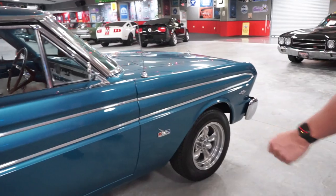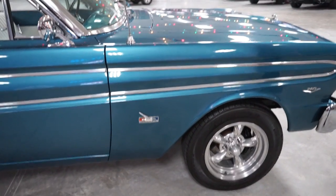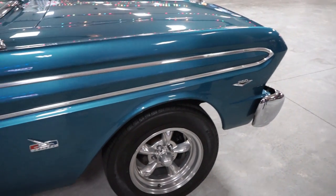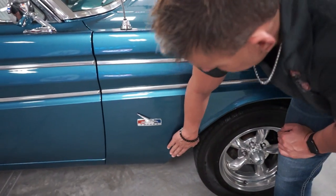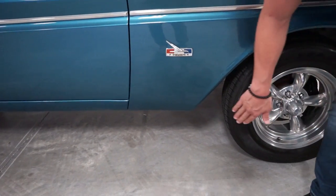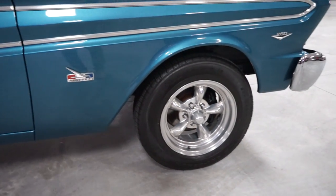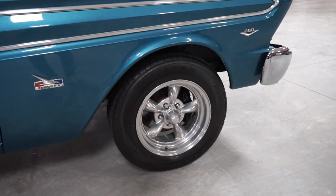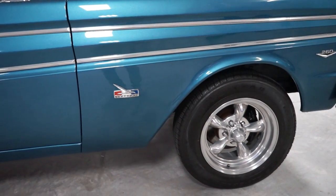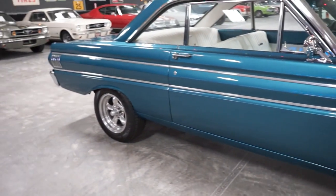Future on the passenger side front fender there, low under the body line. Again, ignore that 260 like it's not even there, because that's not what's in it. On classic cars, if there are structural integrity issues, they usually show low, in terms of Bondo coming out of the paint from subpar body work, or blistering, cracking of the metal where maybe it wasn't prepped properly before paint. But the car's nice down low. Car has nice paint on it.